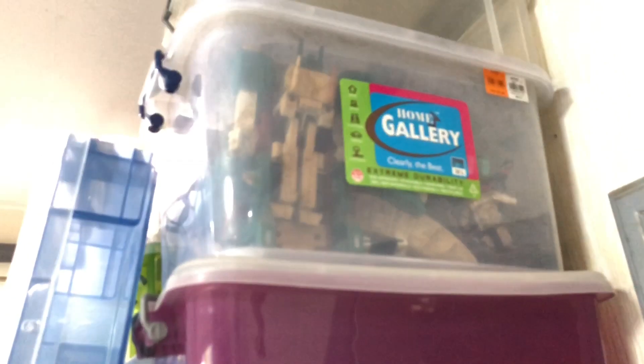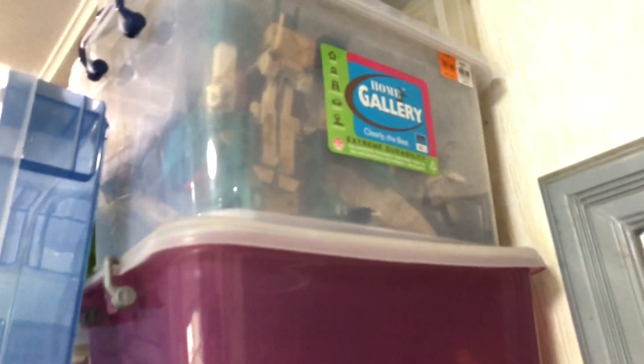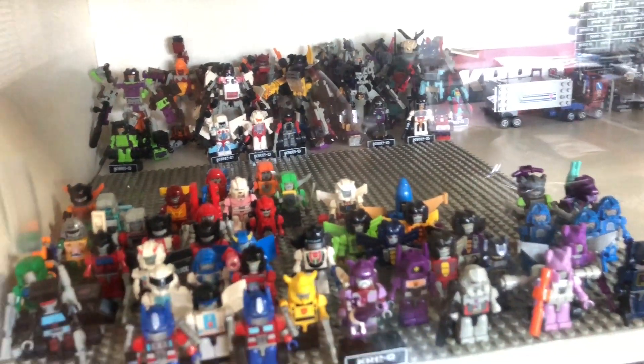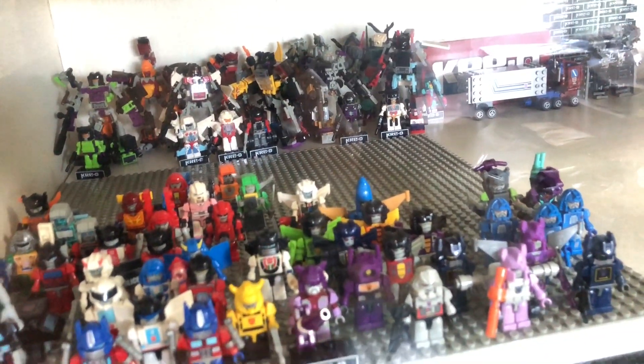Three bins of cars total. There are some old vintage toys, and as you can see I've sold a lot of the vintage Disney toys — Beauty and the Beast, Transformers, and all that. I've kept some of them for posterity's sake since nobody really wants to buy them. Some vintage Lego sets, Mega Bloks, and Krios — I'm trying to see if I can get rid of these but I really like them.